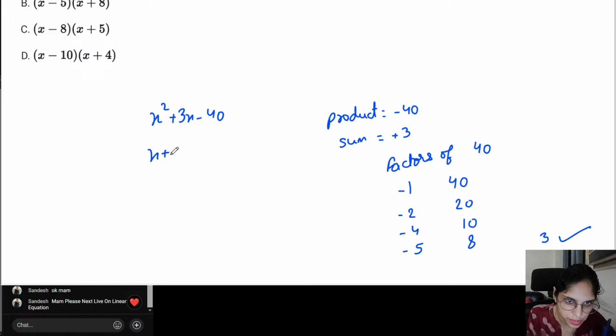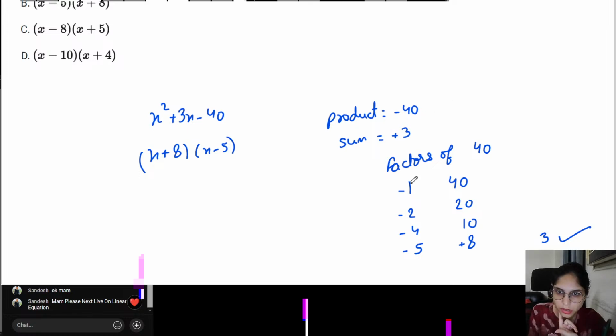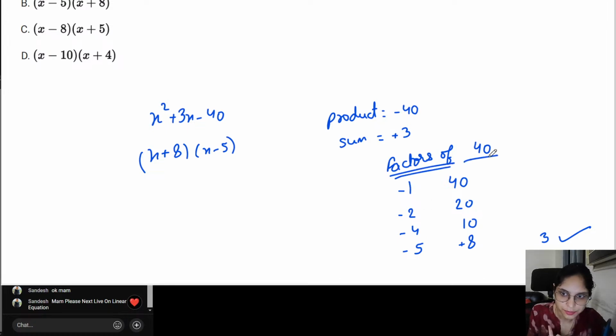And then I just write x plus 8 because the 8 is plus, and then just x minus 5. I do it in my head. Sometimes you will directly get, okay, it's 3, 8 times 5 is 40 and it's working. So I'm not saying that you have to go about the factors in this particular order, but this is how I try to do it. This is my method, but you're free to use the other method also. I have never felt comfortable with that, but yeah, you can do that as well.